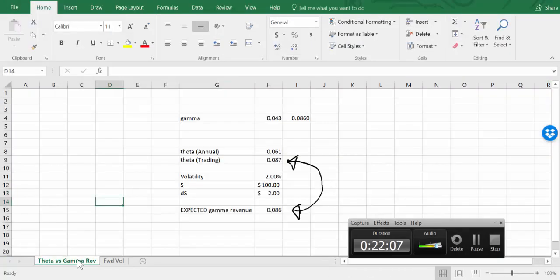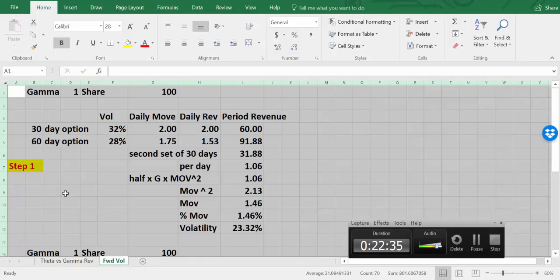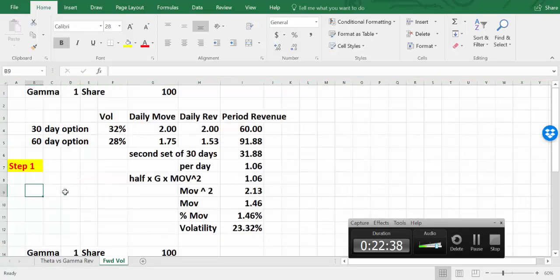Now, this one was from the last time, when I was explaining the link between the theta, the trading theta, not the daily, not the calendar theta, and the expected gamma revenue. If in doubt, this was also on video, early, I think two sessions ago. But this one explains exactly what I have said to you just now and the two steps that you need to follow. Now this one does a precise calculation.